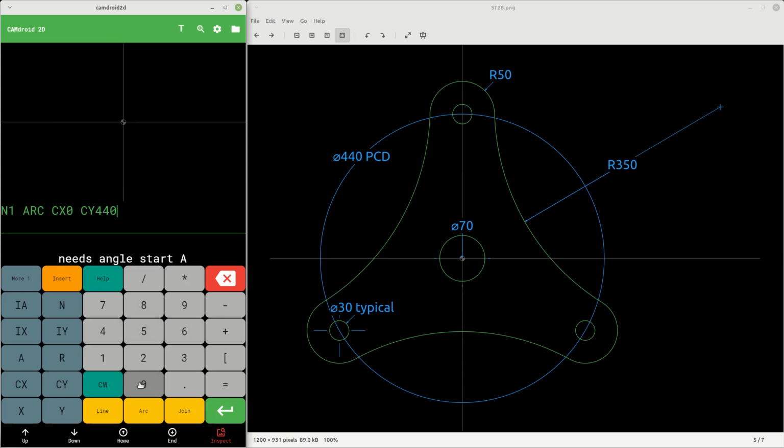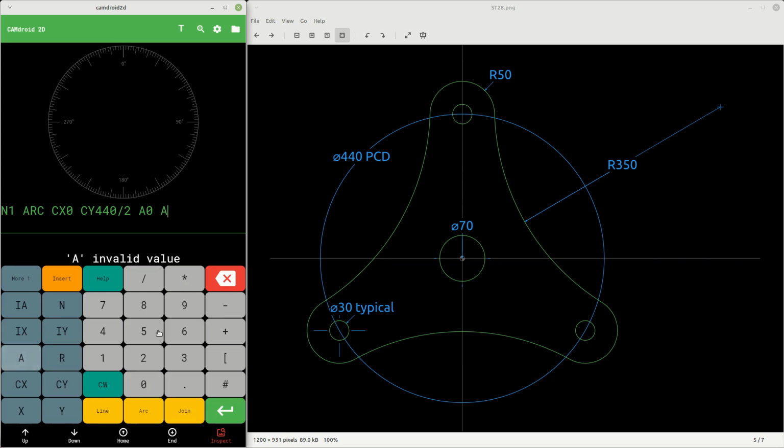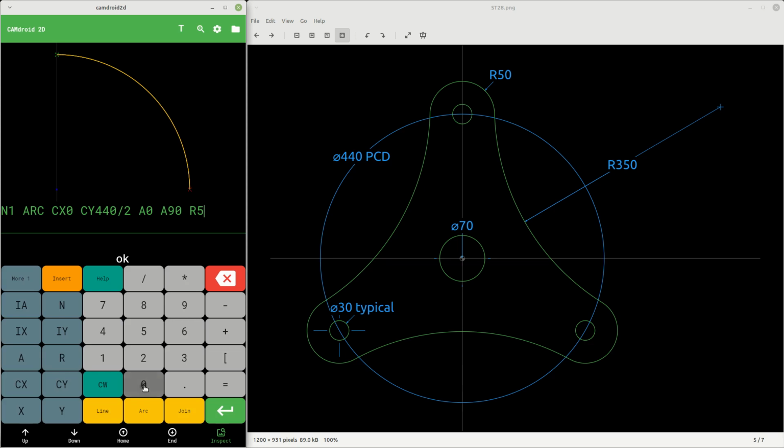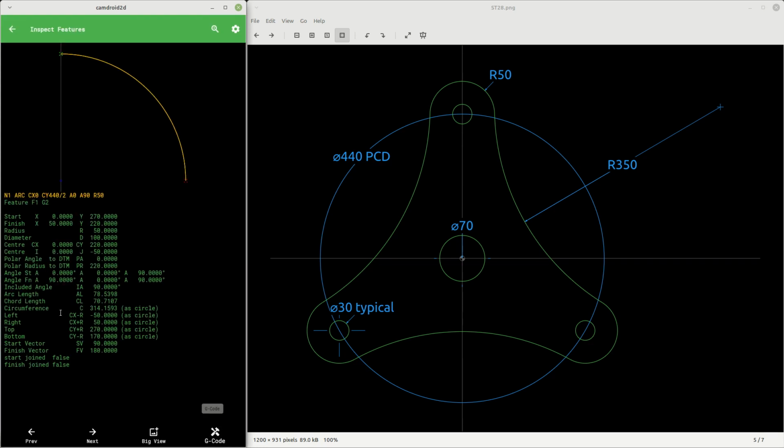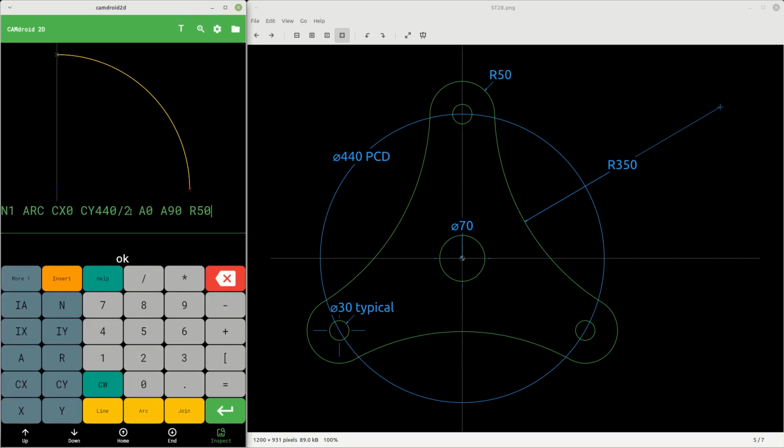We could put 440 in and divide it by 2. A0, A90, R50. If we go through to inspect, the center CY is at 220, which has finished that sum. But if we're on that line, we press equals, then it will put the result of the sum on CY.